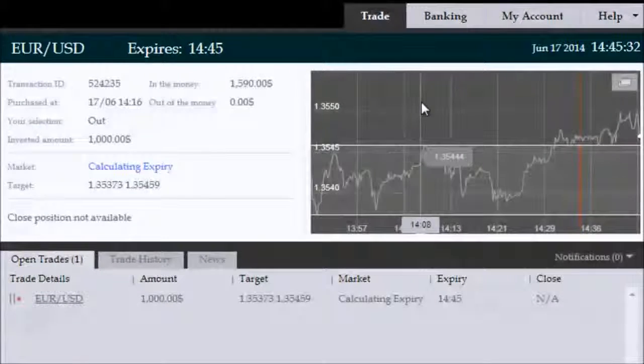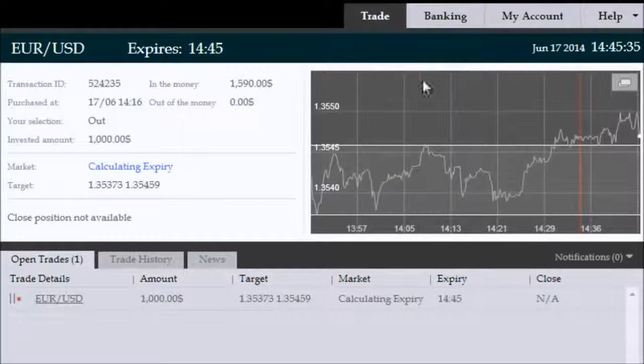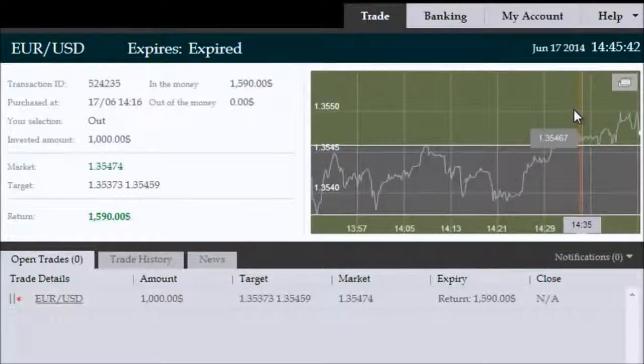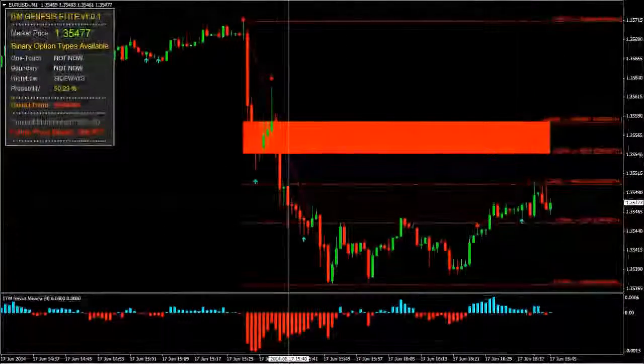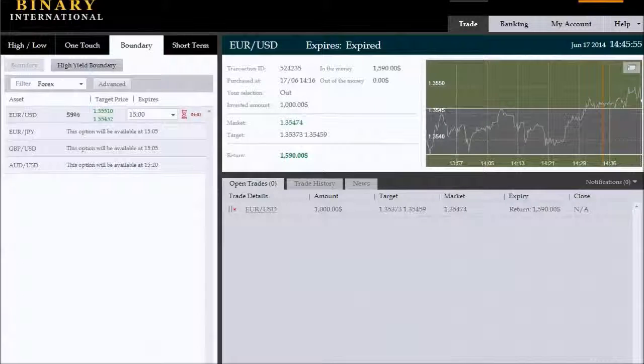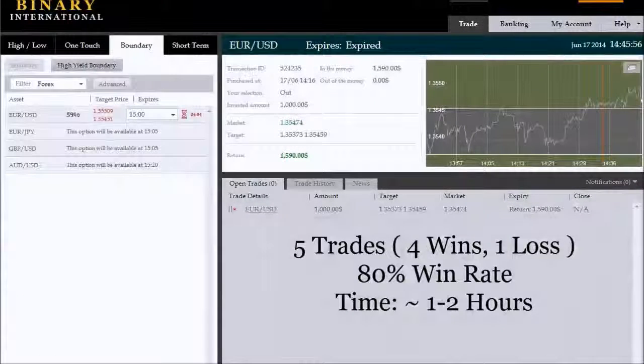Keywords: high probability, meaning that when you use ITM Genesis Elite and ITM Smart Money, it gives you a very detailed picture of what's going on in your time frame of choice and allows you to make more informed decisions when taking trades on any time frame, any currency pair, any type of trade in a time sensitive environment such as binary options. So that's exactly what we've achieved today. We did see a loss, but we kept going. The objective was to generate a reasonable enough hit rate, which I believe we have. We've executed 5 trades, of which 4 have been winners in roughly 1 hour 45 minutes, leading to a pretty good session for the day.